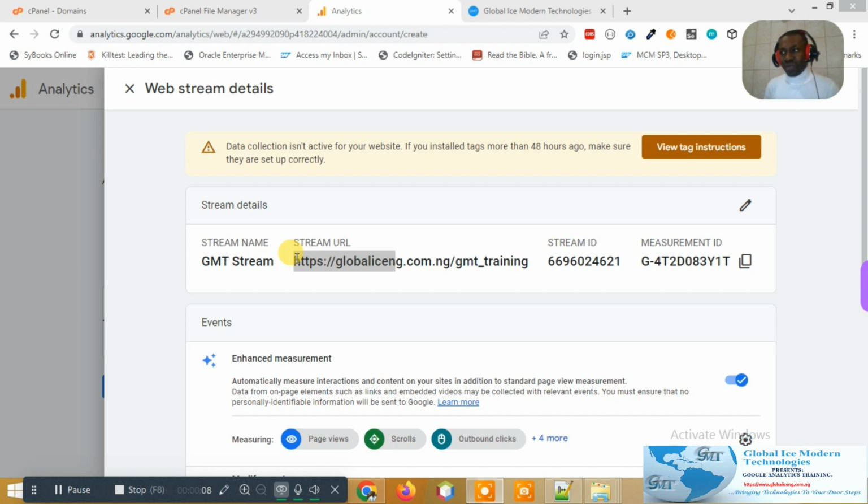There are different ways we can set up tagging, but for the purpose of this training, we will be focusing on Google Tag Manager. I believe this is the best way to set up tagging because it sets you up for success in the future as well as now. You can use Google Tag Manager to manage different products, not just Google products. All right. The next step is to create a Google Tag Manager account, and we will go straight to do that.